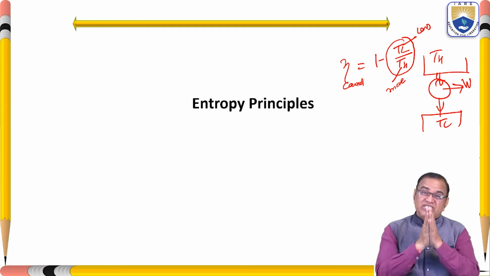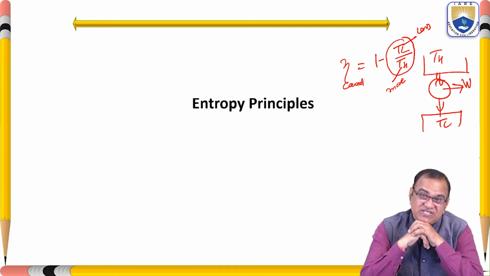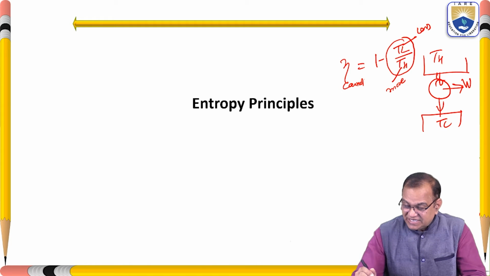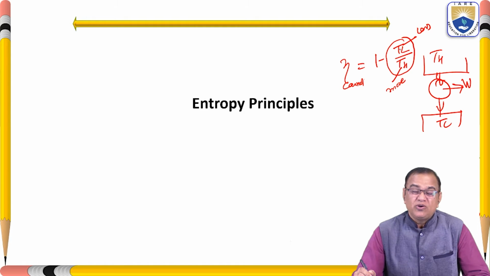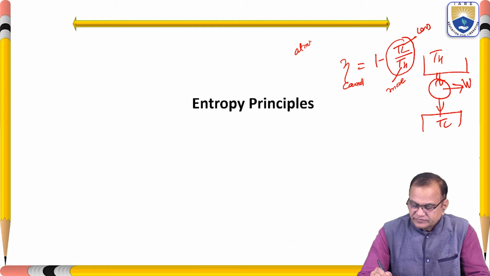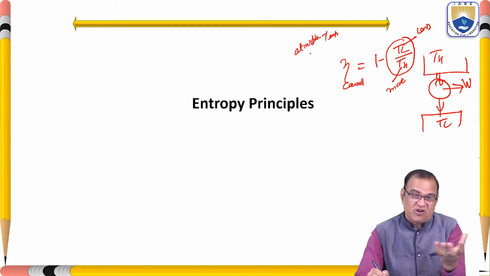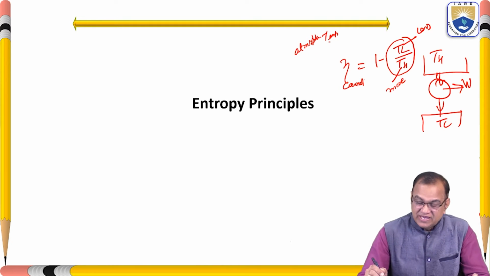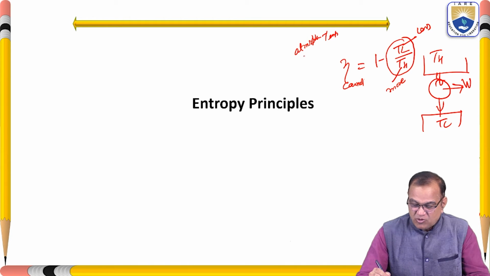That much temperature is your TH and TL. So if you want to increase the efficiency, either you increase the TH or you decrease the TL. In the real case, this TL should be the atmospheric temperature. But in reality, the exhaust gas from your car or your bike is not at atmospheric temperature. It is, I think, more than 150 to 200 degrees centigrade.